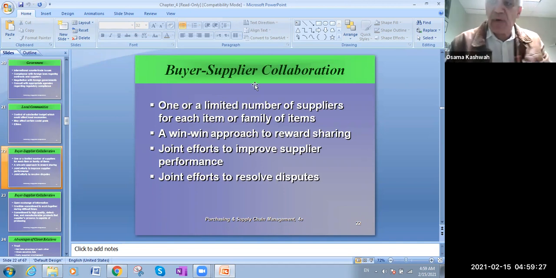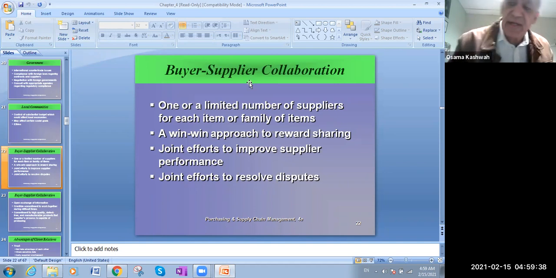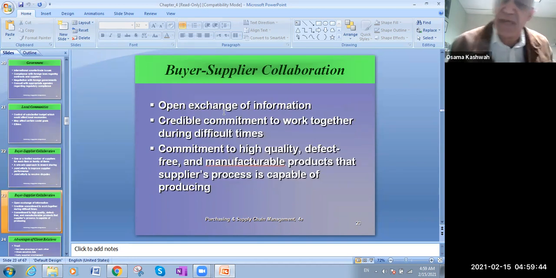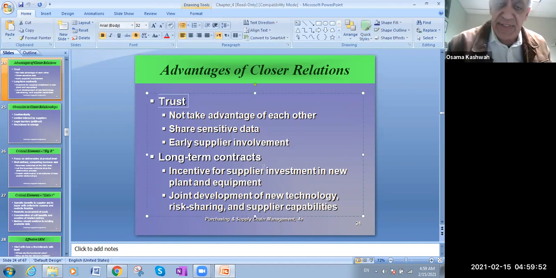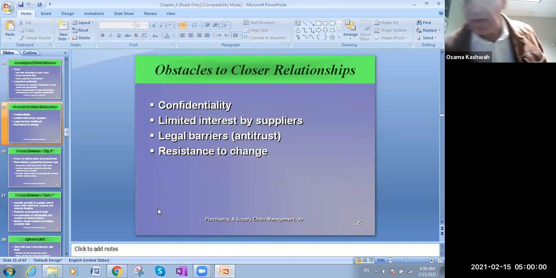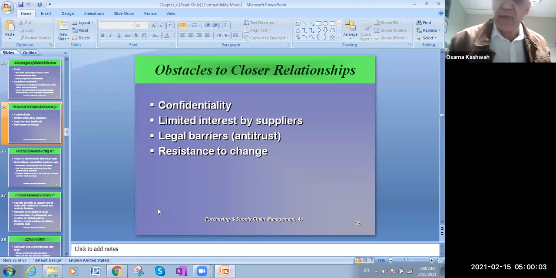There must be a collaboration or cooperation between both of them, between the supplier and the buyer. You can say the supplier is the seller and the buyer is the buyer. So there must be a kind of harmonizing of the efforts between both of them. When you build a good relation with the others, you will gain trust. You will gain long-term contracts. As long as you are making a good relation with the outers in the external environment, you will have good advantages from these points.